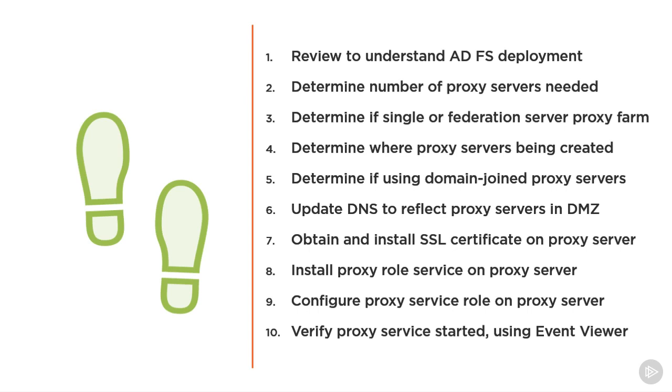Before we start talking about the installation of the proxy server, remember Windows Server 2012 R2 and Windows 2016 are going to use the remote access role called the Web Application Proxy, or WAP. Prior to Windows Server 2012 R2, it was called the ADFS proxy. In fact, prior to Windows Server 2012 R2, it was referred to as ADFS 2.0 Federation Server Proxy.